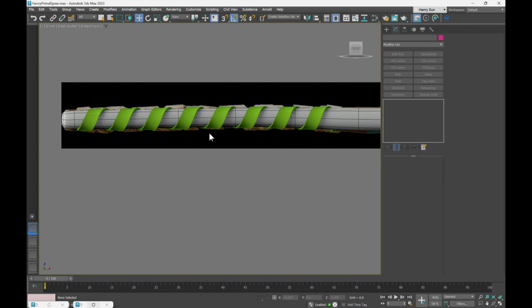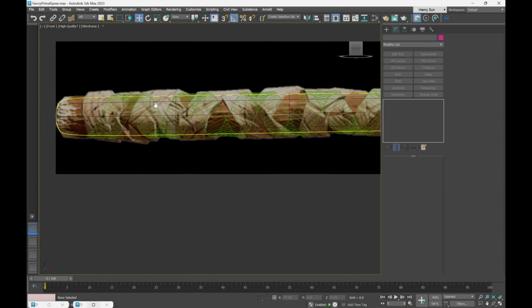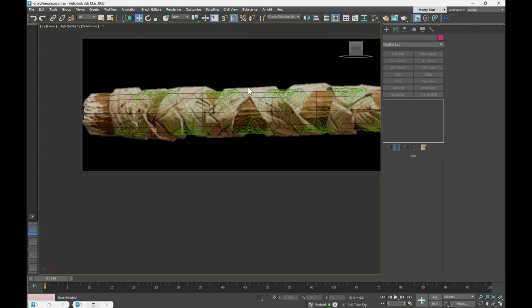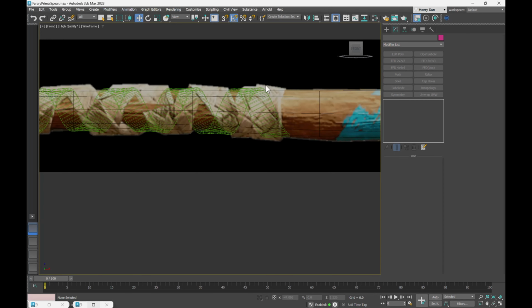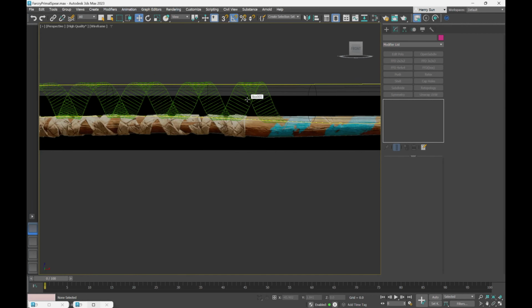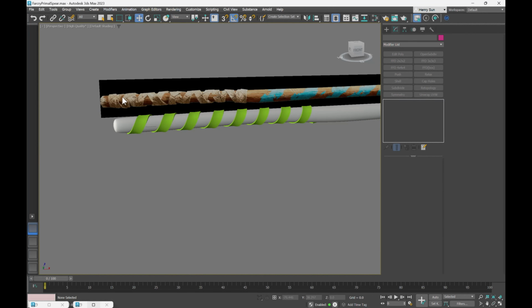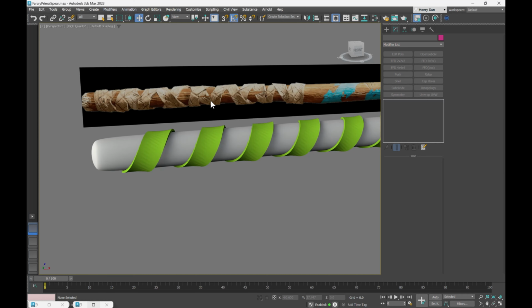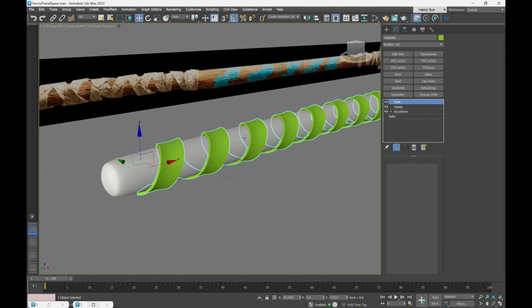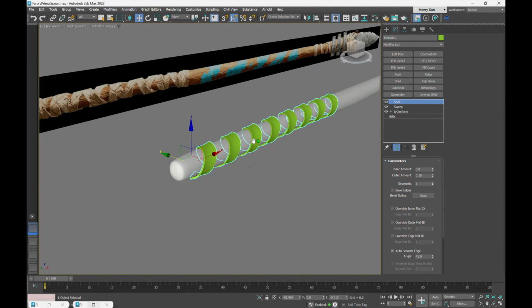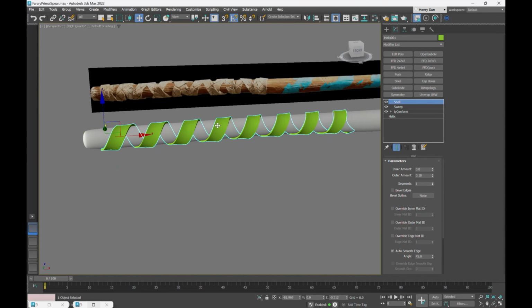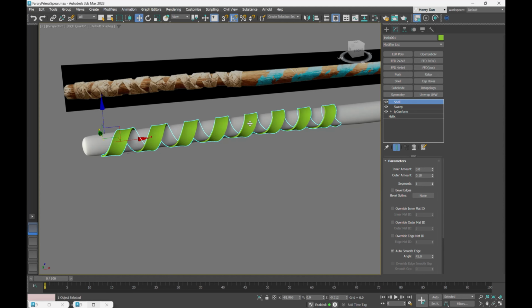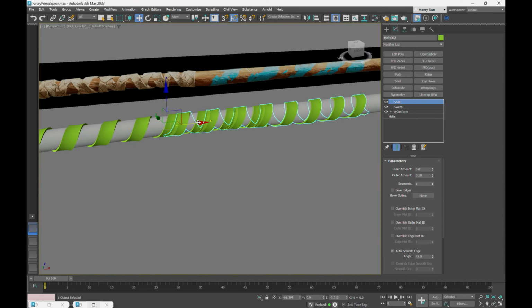So just going back to the front view, we can see that the sweep isn't quite aligned to our reference image, and we can fix that up a little bit later. First, what I want to do is get the other line in that's going in the other direction. So we can just copy this current sweep. Let's just right click and clone, and we want a copy of this. So you can see that we have this nice clone here.